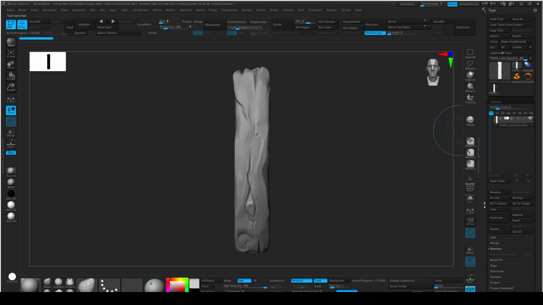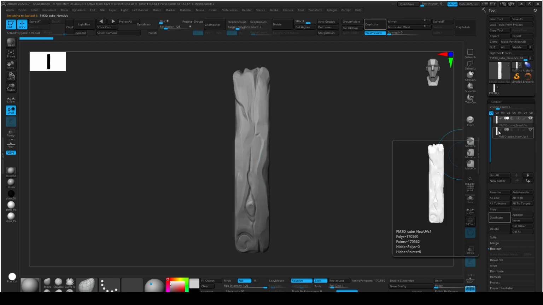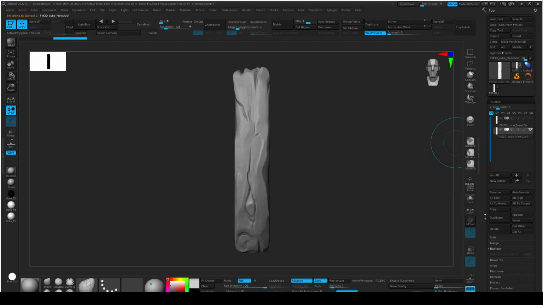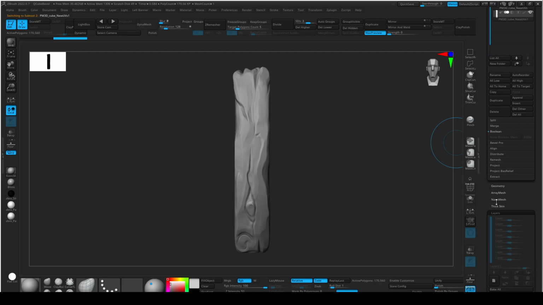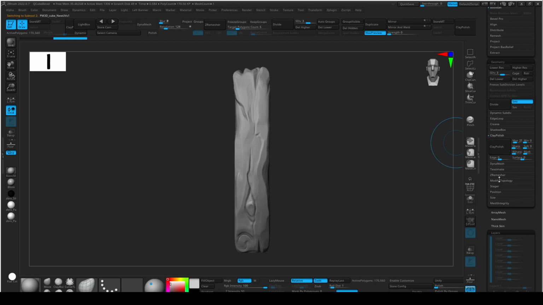And then what I'm going to do is I'm going to go ahead and duplicate the asset. I almost always duplicate the asset, one, so I can project the details back from it, and two, also so that I can just have it as a backup in case I screw something up. So for now, I'll go ahead and hide it. I'll come down here to my new one, and we're going to go through ZRemeshing it. So I'm going to come down here to Geometry, ZRemesher, and I'm going to ZRemesh it.